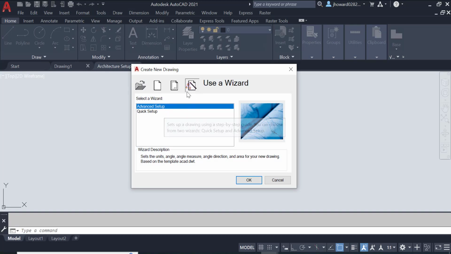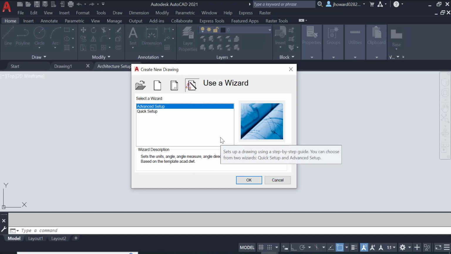But anyways, again, advanced setup. And again, if you don't have this, do startup down here after you escape out of the command, and hit 0 or hit 1 and enter, and it'll always be on that computer. It will never leave that. So every time you open it after you put that 1 in there for startup, the wizard will be on there every time you open it up. So I want to go on and set up a civil drawing.